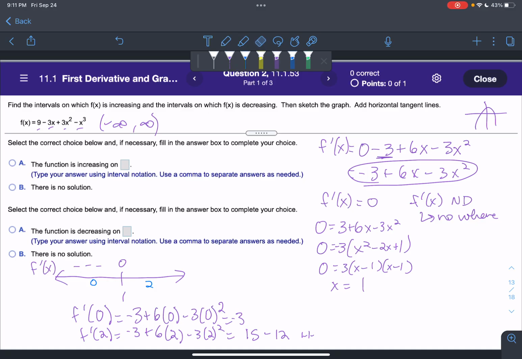And now let's redo this real quick. So I have 12 minus 3 is positive 9 minus 12, so this will also be negative. All right, so notice that we are not increasing anywhere, so no solution, right? Because my f prime is negative, which means that my f is decreasing pretty much everywhere except 1. Well, it's decreasing, I guess. So yeah, let's put A, and it's decreasing on my domain.